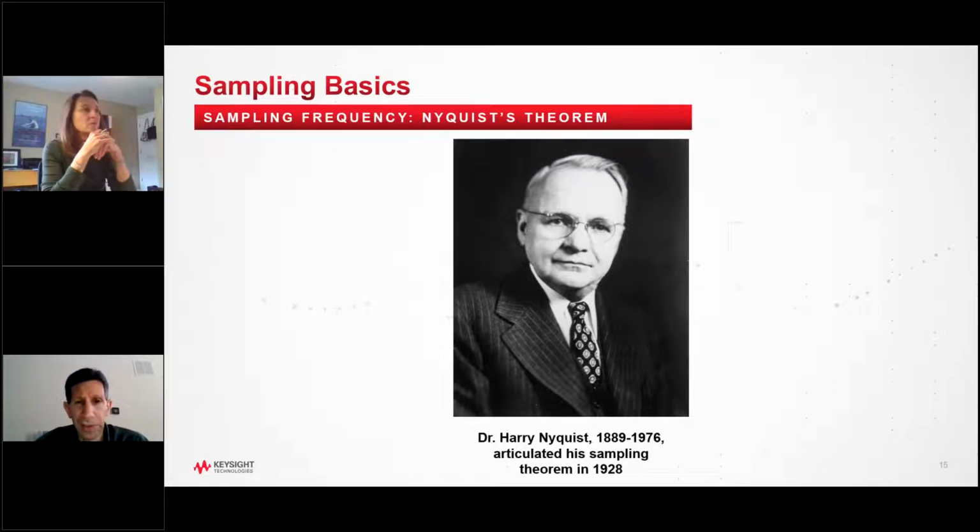So if you're looking at a 100 megahertz fundamental signal, you would have to sample at 200 megahertz or 200 megasamples per second or faster to reconstruct that signal. But that's essentially just to reconstruct the frequency characteristics of the signal. As we mentioned in the previous few slides, if you want to visualize it in the time domain, you actually need to sample higher than the Nyquist frequency. So we say, again, 3 to 5x minimum oversampling to reconstruct the signal in the time domain in a waveform format.